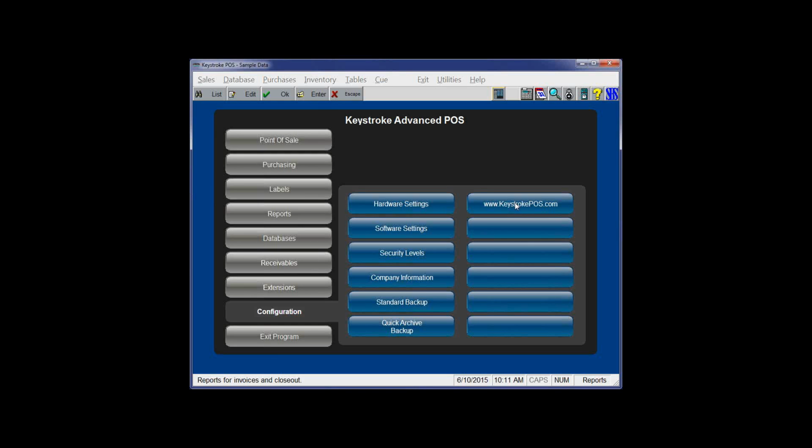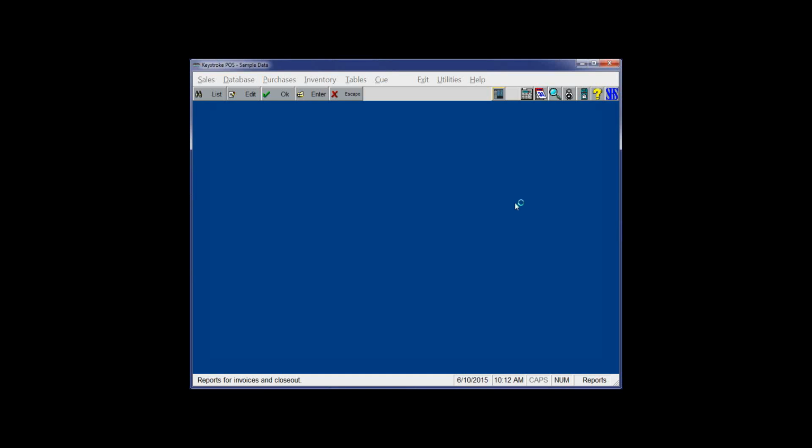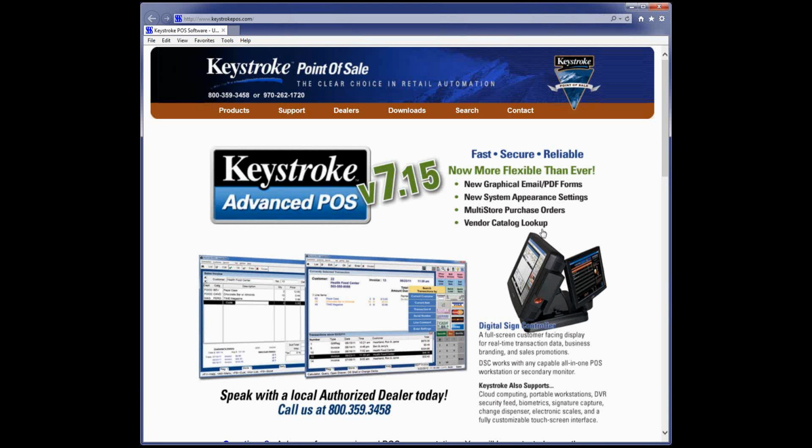So I'm going to click it, and then I'm going to have to switch to Internet Explorer. So I click it, it runs that, and then I just need to open up my Internet Explorer, and so it just launched and took me there. So you can do this for a lot of different things. And let's see if this works here. So what I did, let me switch back to Keystroke.